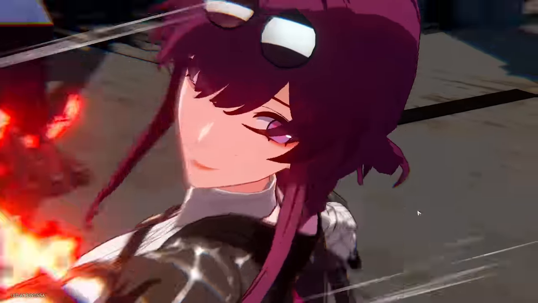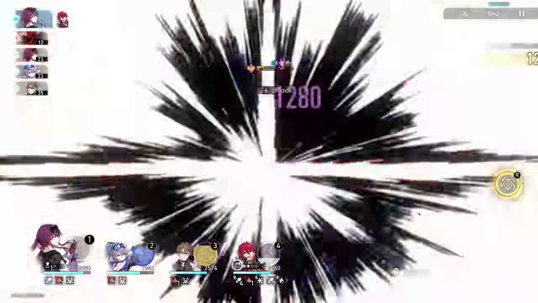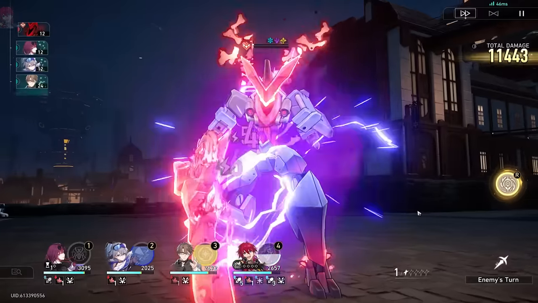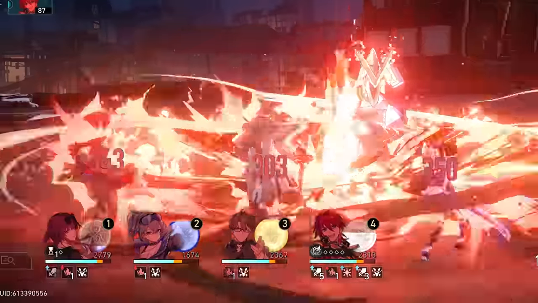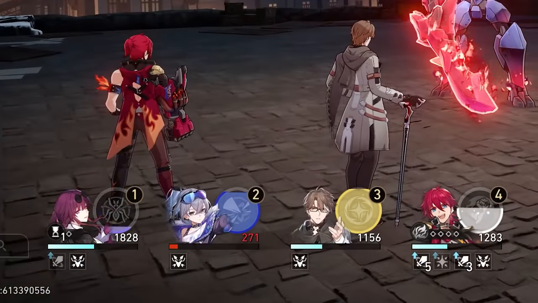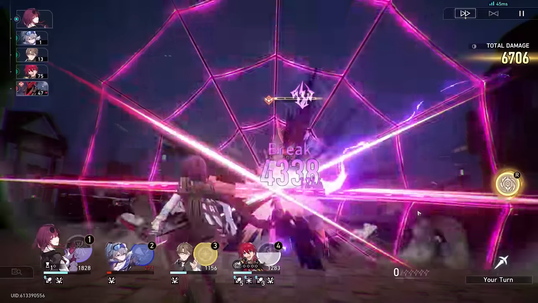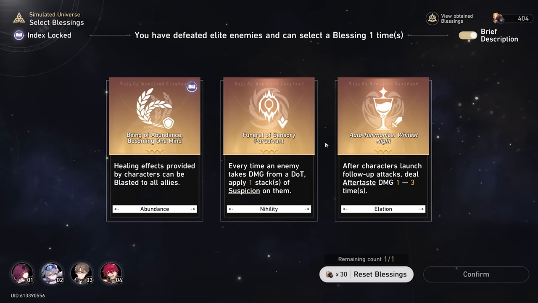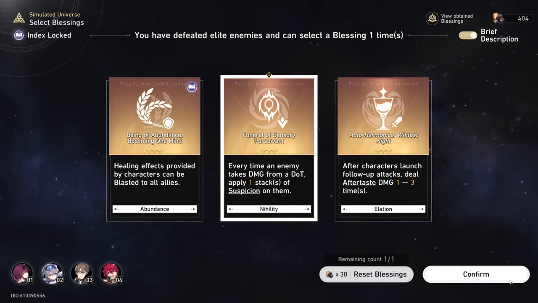Kafka, go. Oh shoot, please Luca finish him off. Oh shoot. Oh my goodness. We should be able to kill him though. But we lost a ton of HP there. Luckily for us though, we are gonna get another Nihility gold, which is the last one I believe.